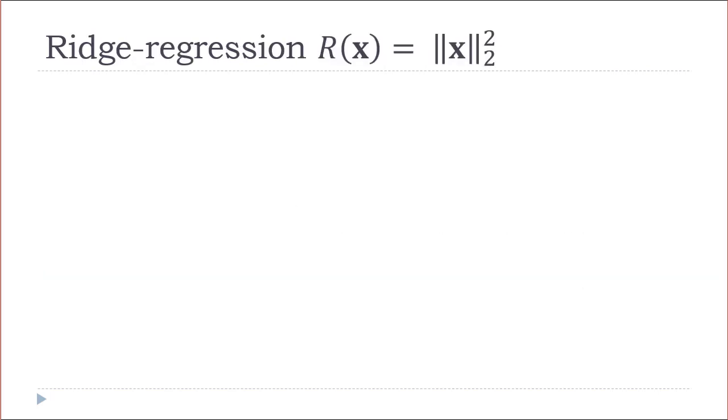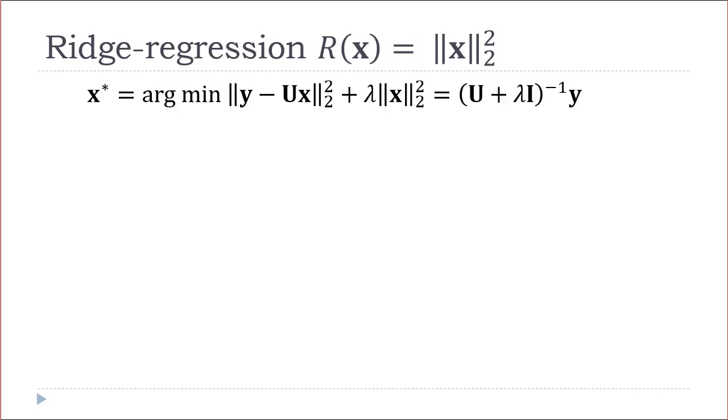A very common example of the regularizer in case of parametric learning is the Ridge-regression regularizer, where R is simply the sum of squares of the parameter values. For the linear least squares case, adding the Ridge regularizer still allows us to obtain a closed form solution because the objective is still quadratic in x. Further, we need not take the pseudo inverse in this case because addition of the regularizer makes the inversion possible. So A transpose A plus lambda I is always invertible in this case, and therefore the solution to this problem is unique.